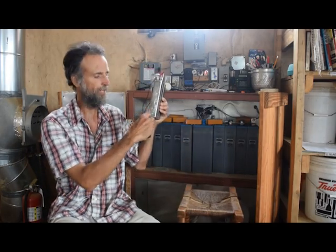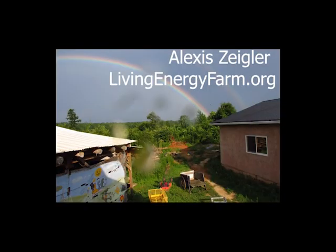This is one of Edison's original batteries right here. It has his name scratched in the metal, and miraculously, it still works. Living Energy Farm is building our community to provide energy independence for ourselves and our families. We're expanding our initiative to provide daylight drive to low-income communities around the world. If you would like to know more about our community or to partner with us to expand our mission, please check our website and join our email list.